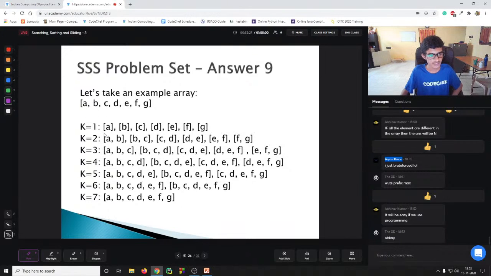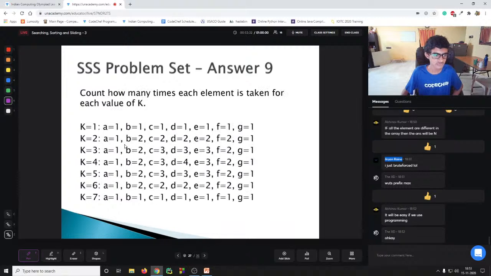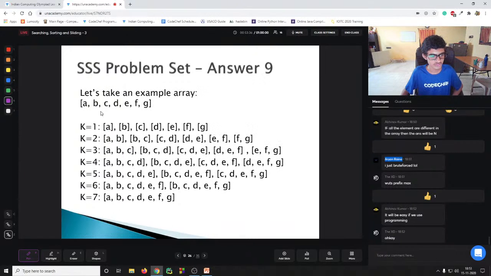If you take the count of the elements in each of these, if you count the number of A's, it will be 1. In each of these, the number of A's is exactly 1, and that's true for every window.